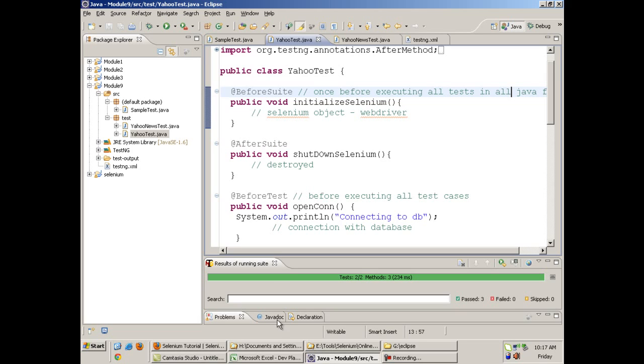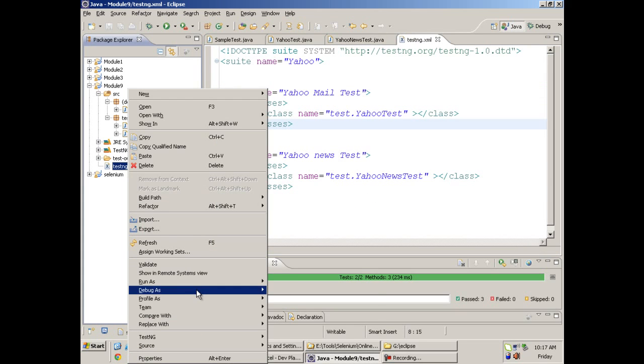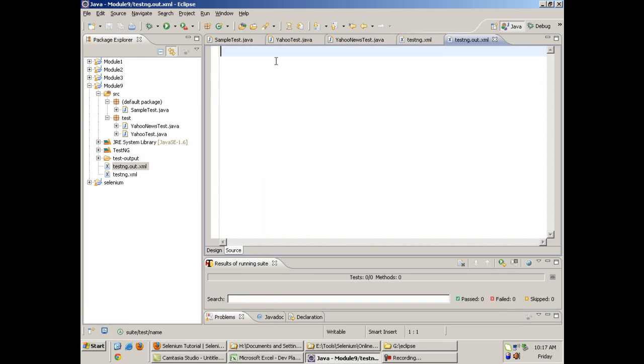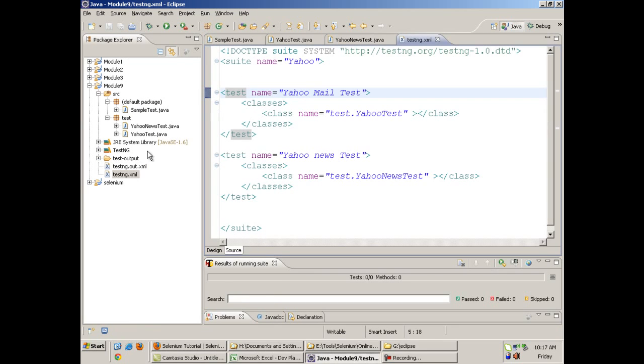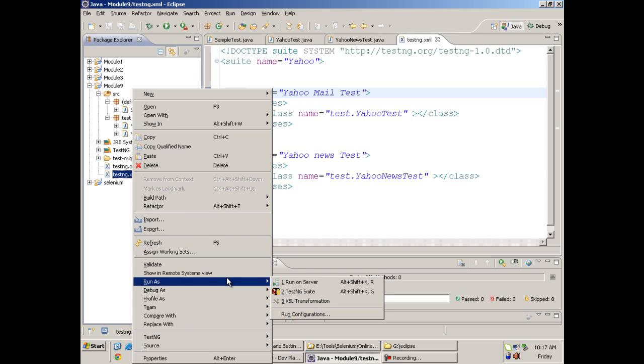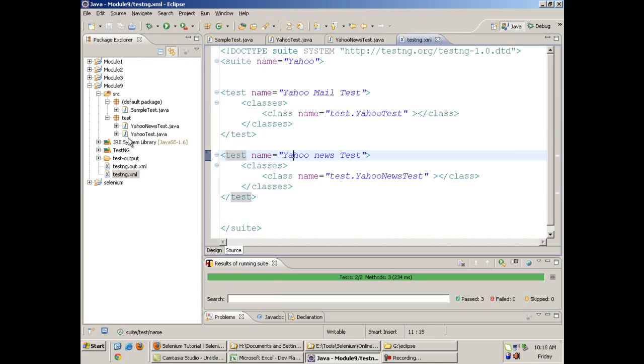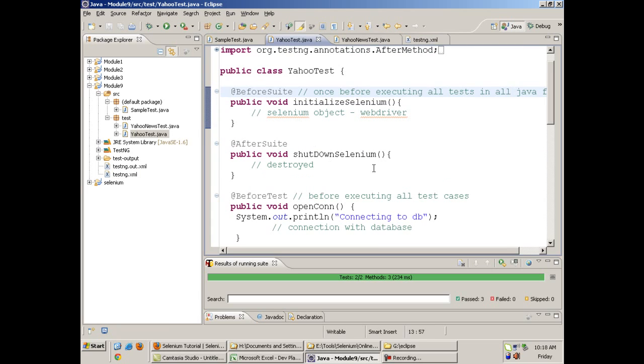Okay, the first line which is printed when we run it as a test suite is right click, run as testng test. Okay, connecting to DB, open browser and all, everything. This is coming from Yahoo test over here, connecting to DB and all, everything.